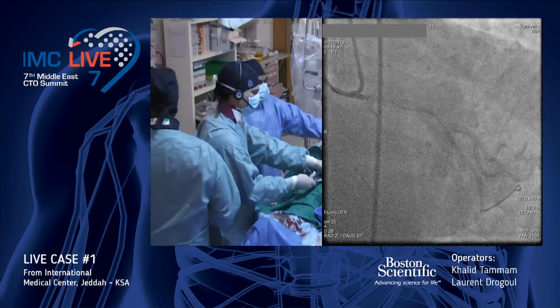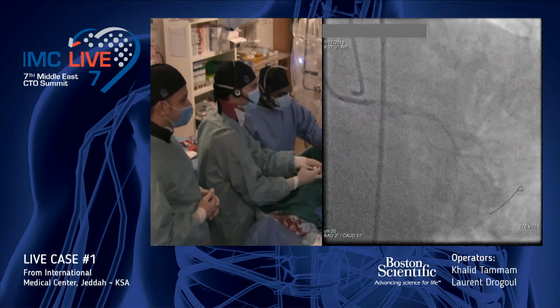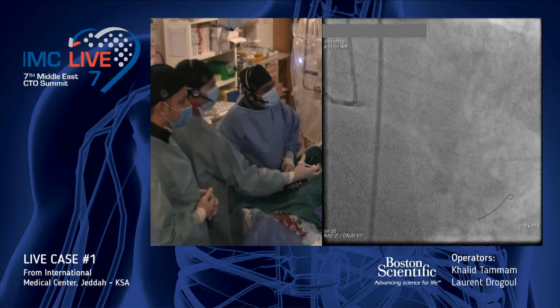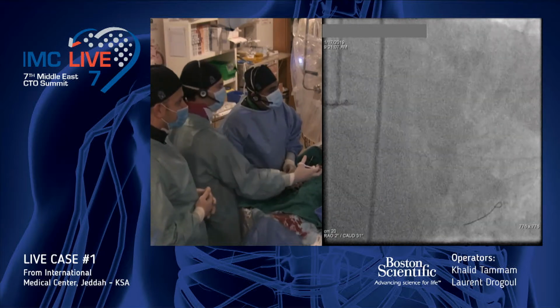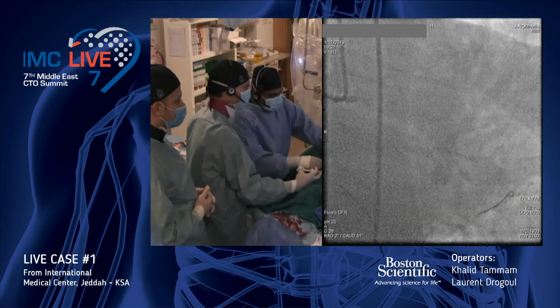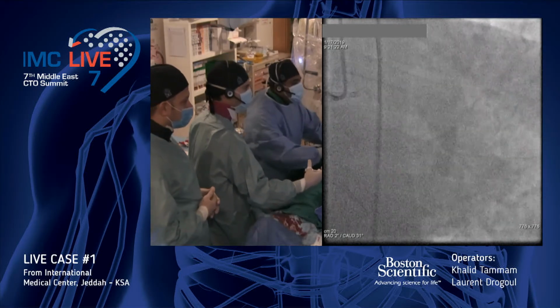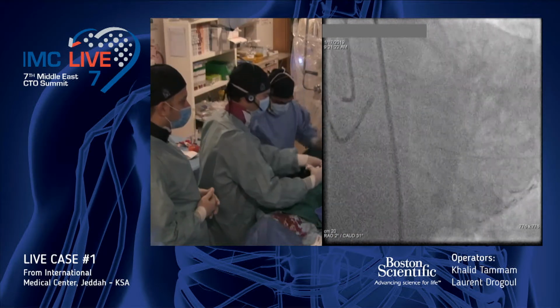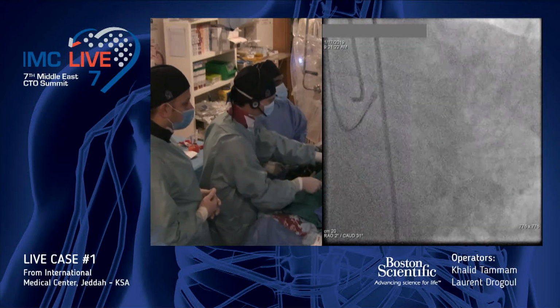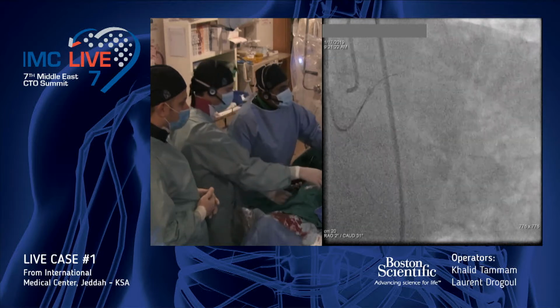I agree with Omar also, but in addition, even if we go with antegrade dissection reentry, there are no significant diagonals near the distal cap, so it's promising. I think we should remove the circumflex wires and re-engage. Can we see a good retrograde filling, so we can see the distal LAD, mid LAD, and how many diagonals? Yes, nice. You're in good position. Perfect. Maybe we will ask after to check. I think it's a workhorse wire now.